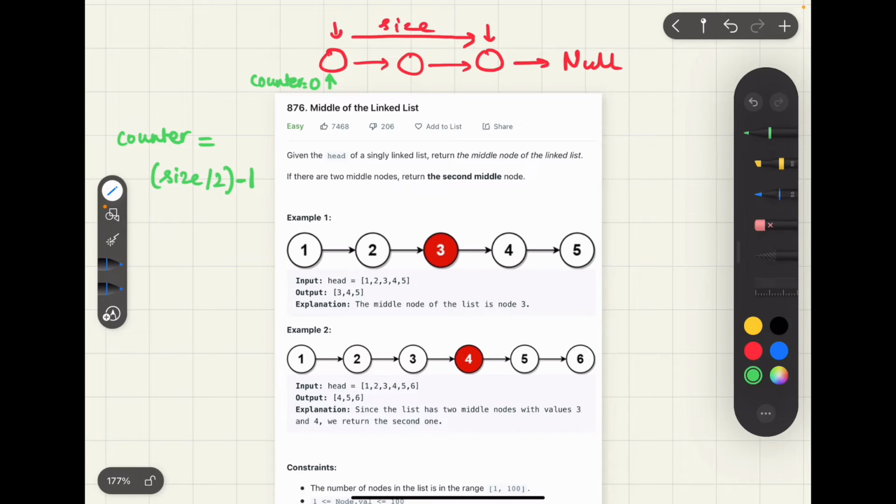The second thing is related to the traversal. We need to keep in mind that we should not use the head node or the input node for traversing the linked list. We should always make a helper node to traverse the linked list, because if we use the head node, we will actually lose the first node of the linked list, which is the head itself. Also, we would not be able to get the nodes already traversed, as there is no way to go back in a singly linked list.